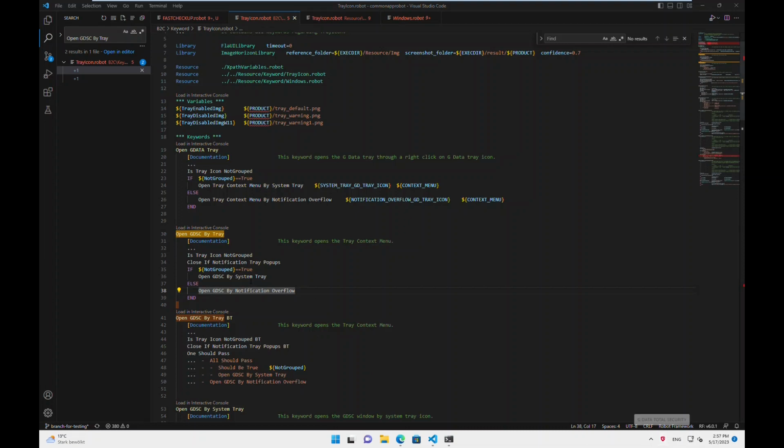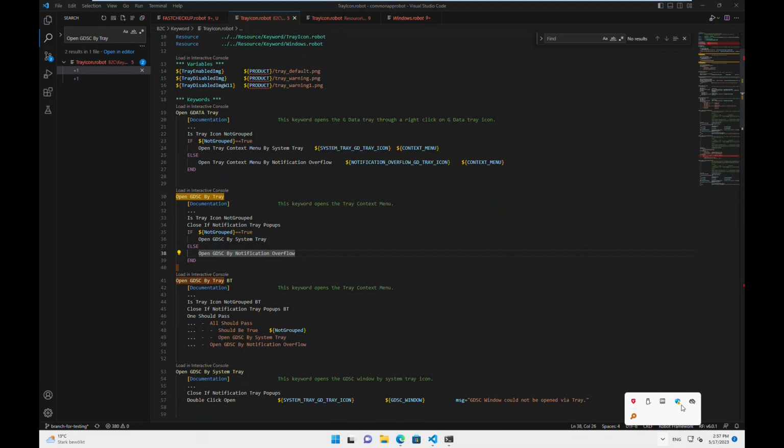And if it's grouped, which this variable should be as false, which will be the case as you see right now here, it should open the overflow notification area, and it should click on it.